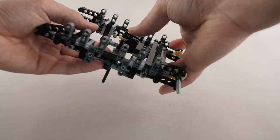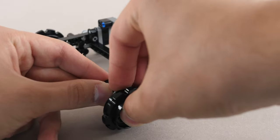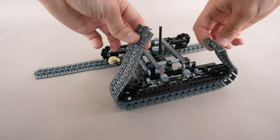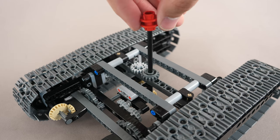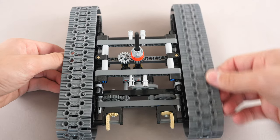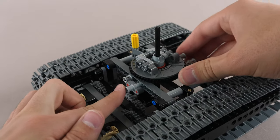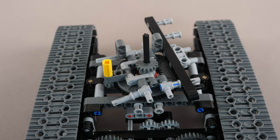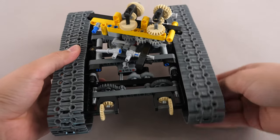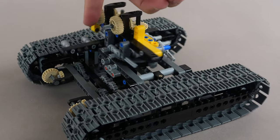Attach some 5-stud beams, push in the long black axle, and flip the chassis. Add some sprockets to the driving axles and secure them to the back as well. Attach a bunch of small grey wheels and then secure the sides with Technic bricks. Put the chassis onto a pair of tracks and then wrap them around the chassis. Slide a 16-tooth gear with clutch, a driving ring, and an extender onto the black axle. Notice how the track on our left spins the driving rings while the other one spins the axle itself. Take this 8-tooth gear module and connect it to the turntable, attach it to the chassis, and add a beam along with another 16-tooth gear with clutch. Build out a beam with some gears and connect it on top, then secure a pair of 90-degree gear blocks on top. Look at how two independent motions pass through the center of a single turntable — what a fascinating mechanism, and this is just the tip of the iceberg.